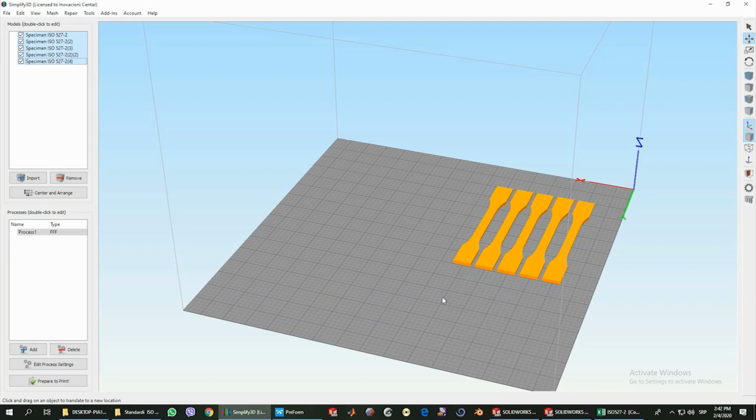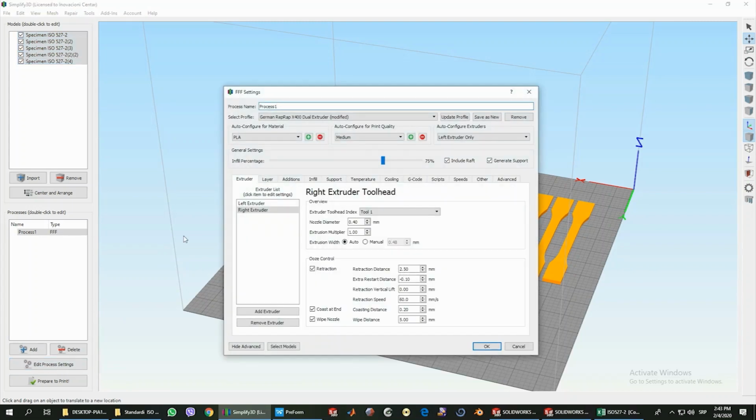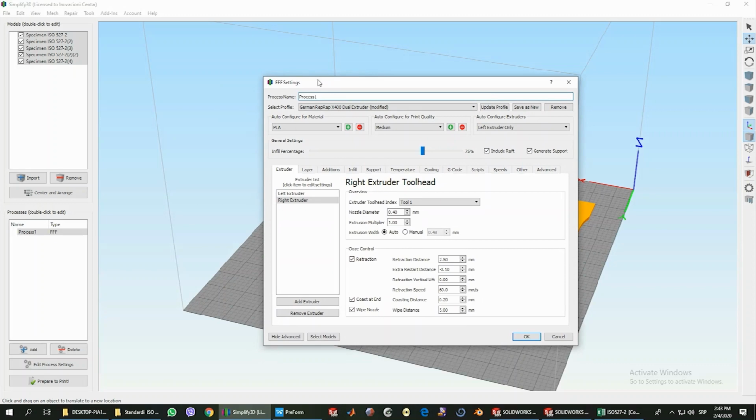The next thing we need to do is set the printing process, which is in this lower window. We already have one process set, and that one we shall edit for our 3D printing.